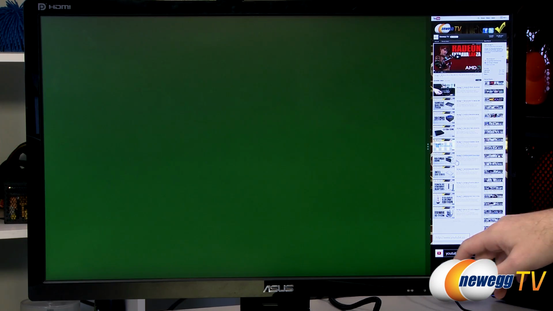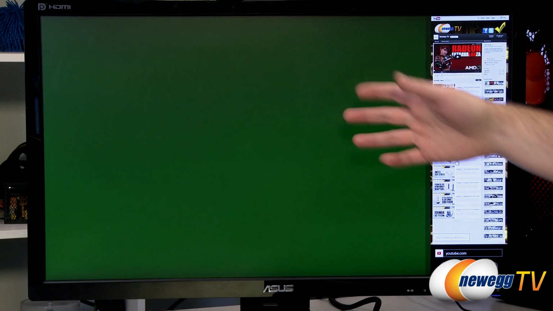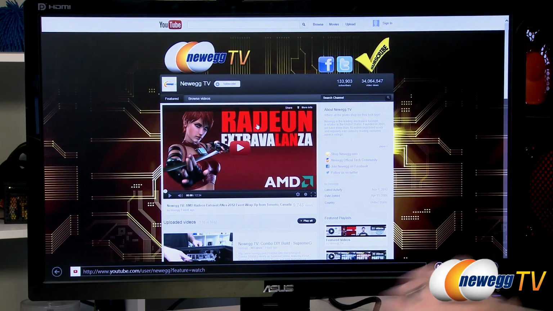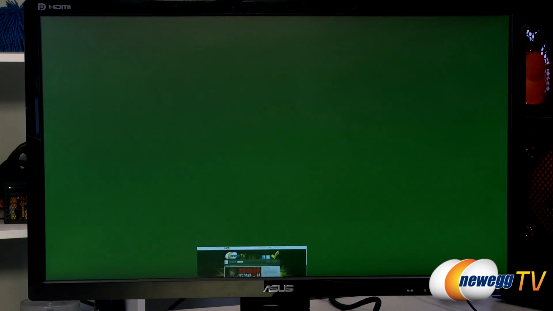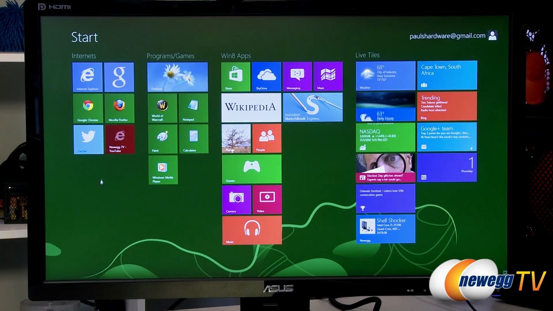Another cool thing you can do here is drag it to the left or to the right, and that will sort of pin it right there. It shrinks it down a little bit, and then you could have something else going on right here. So if you're into multitasking, you could have some media playing here, browse the internet there, or do some work over there and play a movie right here. Whatever you want to do, it's a nice, easy way to pin back and forth, and of course you can maximize it once again. I'm just going to close that. The Start menu pops back up, and there you have your basic internet access.